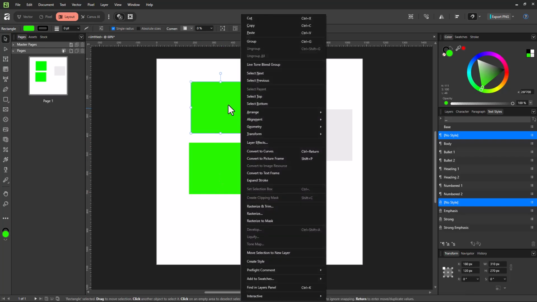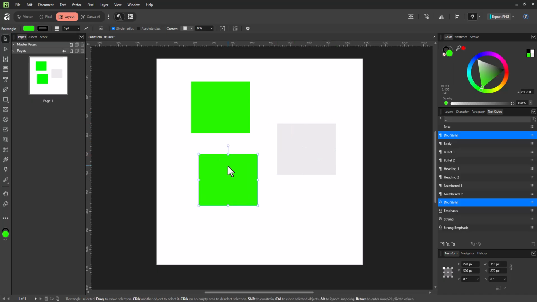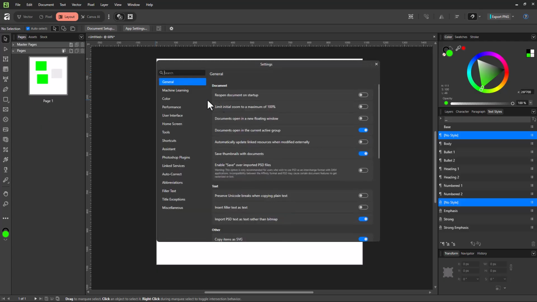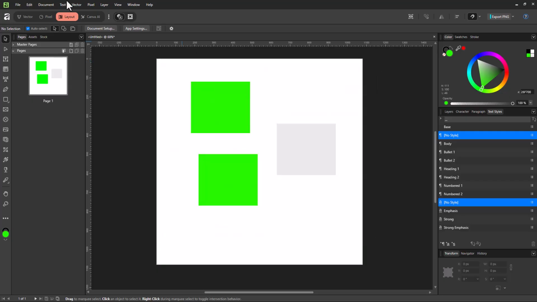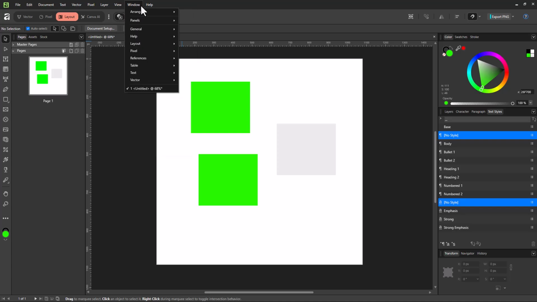And when I right click, you can actually see there are different shortcut keys related to different tools right here. So that is what you can do to speed up your workflow. And if you want to know other shortcut keys and use them, you can go to Edit and then go to Settings right here. And then around over here, you can see Shortcuts. So over here in, let's say the menu, if you were to expand, you can see the shortcut key. For example, the preview mode is Ctrl+Shift+W right here, and so forth.